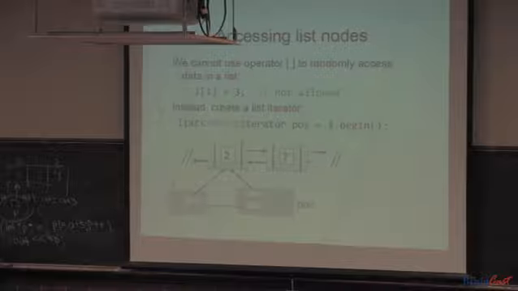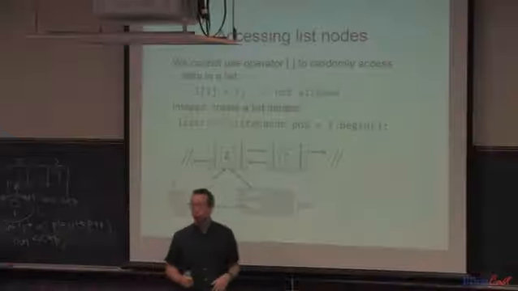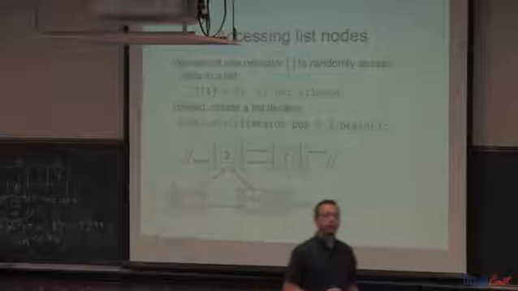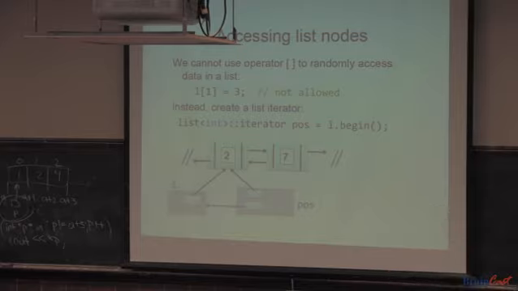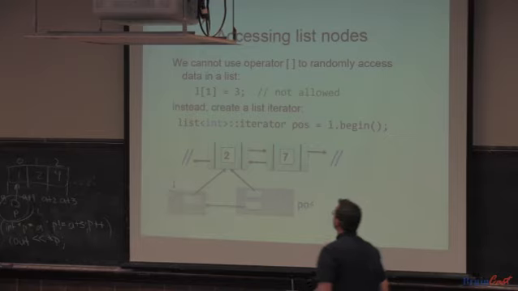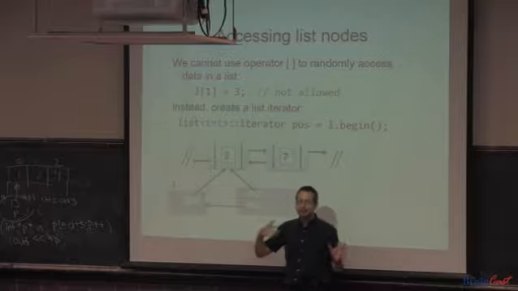Now, if you want to access elements of the list, you can't use the bracket operator like you do for vectors or arrays. So what you need to do is traverse your collection using an iterator. That was the thing we were talking about before, the generalized pointer, right? So what we have to do is define an iterator object. What is a little bit technically crazy is that the syntax is a little annoying.